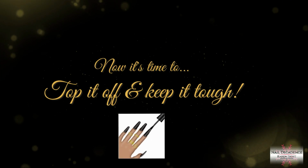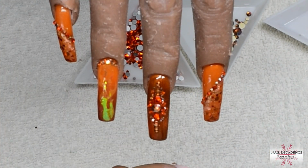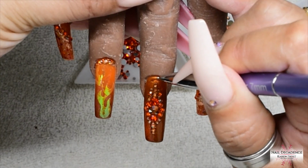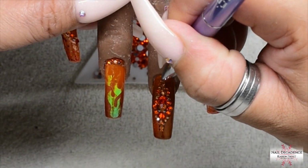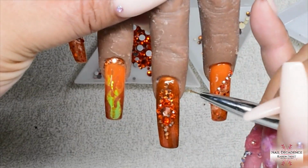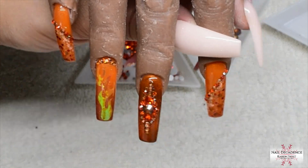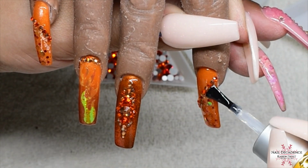Now it's time to top it off and keep it tough. Yay! We're at the end. So what I'm going to do is use a detailer brush. This is the 7mm from SBD London. It's a really cool little brush for drawing, but I'm just using it to get some top coat around those smaller areas on the nails, and then I'll use the brush from the bottom to finish off top coating these nails.